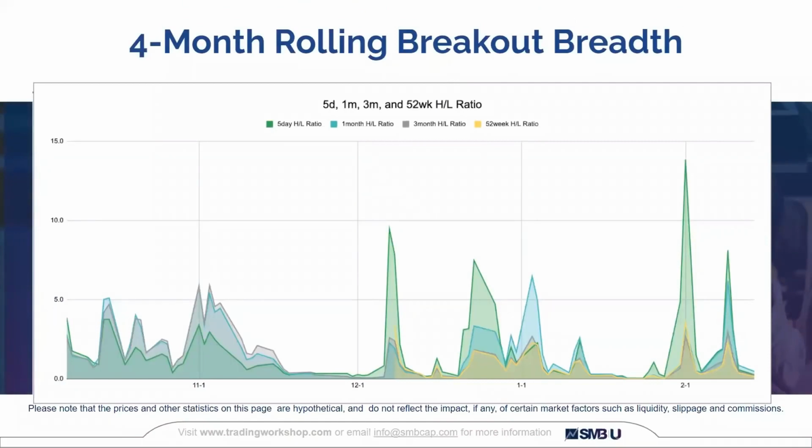This is the breadth data. This part gives us an edge for a higher time frame and more environment shifts. It reflects some of the data we track within 5-day, 1 month, 3 month, and 52-week highs to lows. It's a 4-month rolling period. Even after the environment shift, you can see the green is the 5-day. There are still momentum bursts higher, right? Even in a bear market, when things move lower, things will bounce and things will move higher. It's just a question of how we can actively manage our risk and focus on the things that are actually working within that. So breakouts generally will not work.